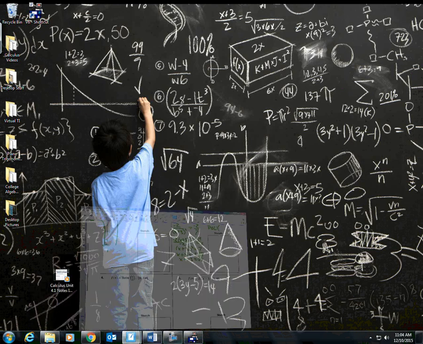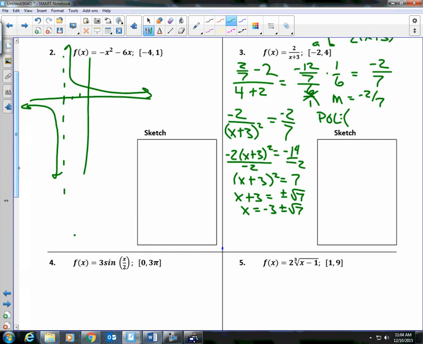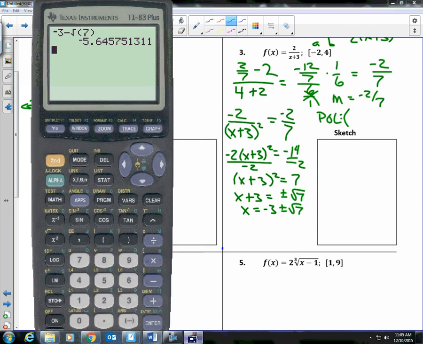So we check this out. We've got our calculator. I type in -3 minus the root of 7, -5.65. Is that in my interval? It's not in my interval. So what should I do? Yeah, so -3 plus the root of 7 is -0.35 in the interval. Yep, so -0.35 is the x value or the c value, however you want to think of it, that satisfies that. Yes. You can just do one, that's fine. Yep, yep.